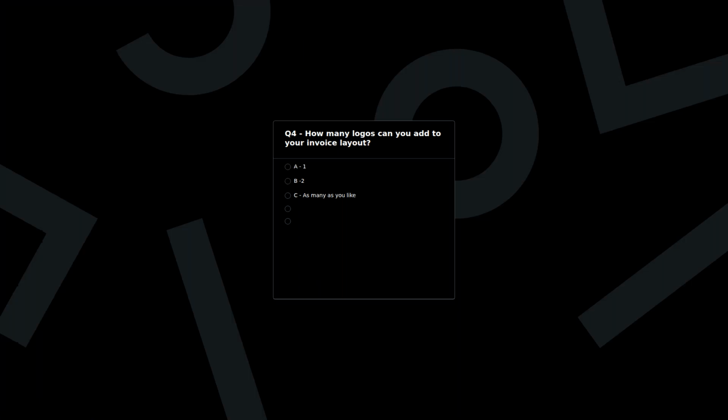How many logos can you add to your invoice layout, or any layout for that matter? How many can you add? Is it 1? Is it 2? Or is it as many as you like? Is there no restriction on that?